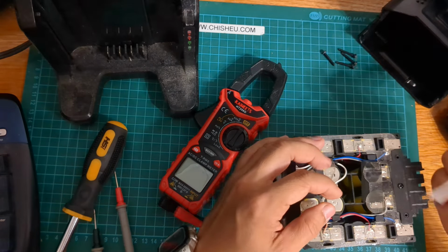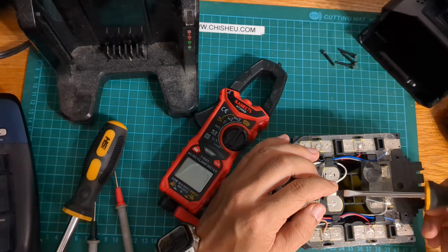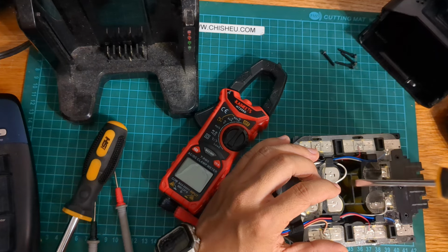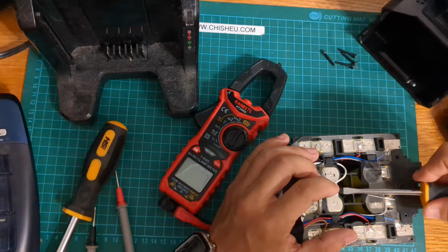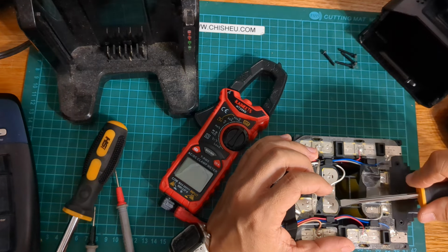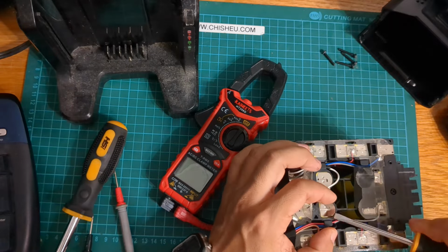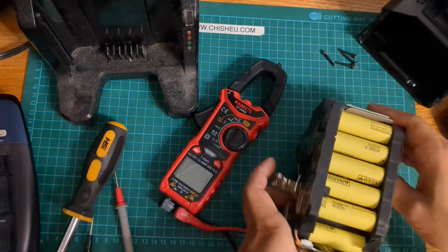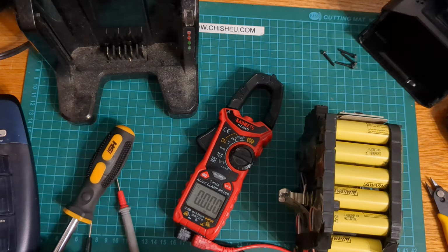All right, so the amperage on these things can get quite high, so be careful when doing this. Chances of sparking is very, very high, and I'm not using the proper equipment. Let's check it again just to be super sure.